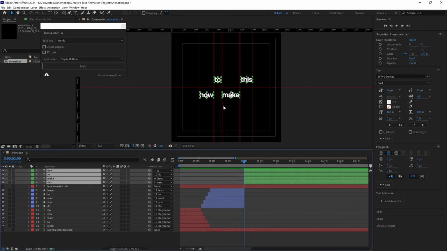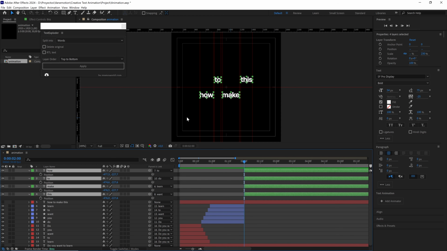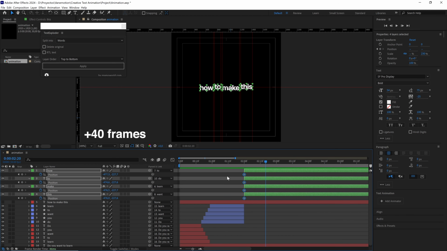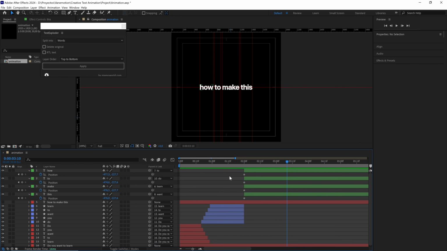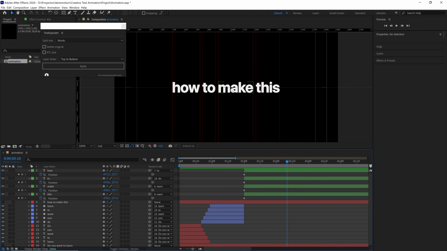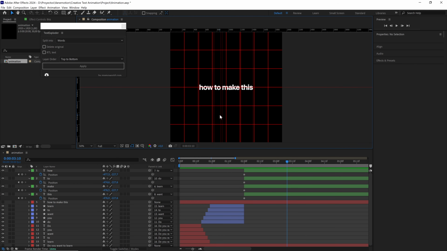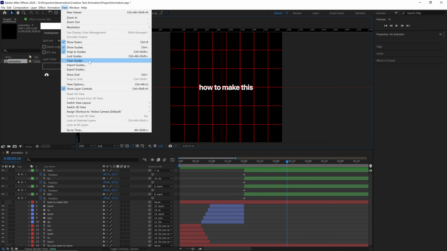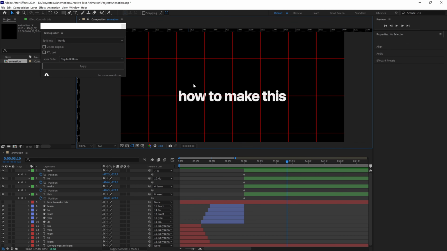We select these 4 text layers, expand the position, and mark a keyframe. We're going to move another 40 frames forward. If we want, we can come here to view and clear the guides, because we won't need them anymore.